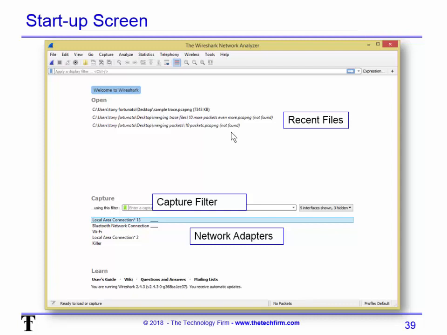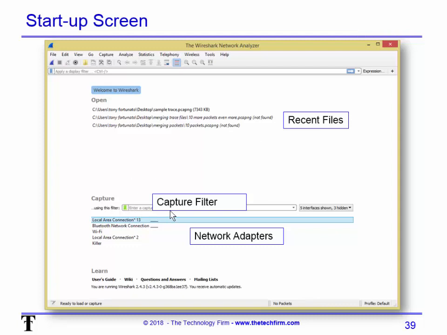So Wireshark will check when you start Wireshark for these file locations. What I have noticed, just a little tip for you, is that if these files were opened off a network drive and then I went home and I no longer had access to that network drive, sometimes, I don't know why or when, but sometimes when I start Wireshark, it takes, I don't know, an extra 30 seconds to launch. It just seems like it's kind of hanging. And that's why. So the best thing to do, if you do load files from your network drives, is you might want to clear your open list. I'm going to show you how to do that. But this is one way to find out if the files are found or not found.